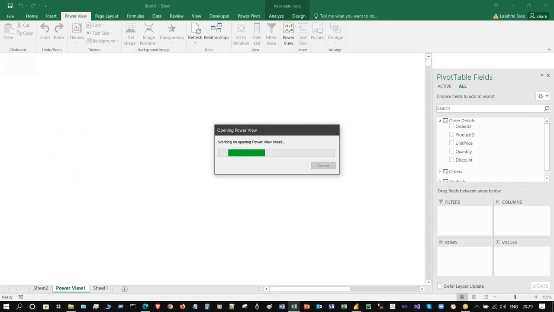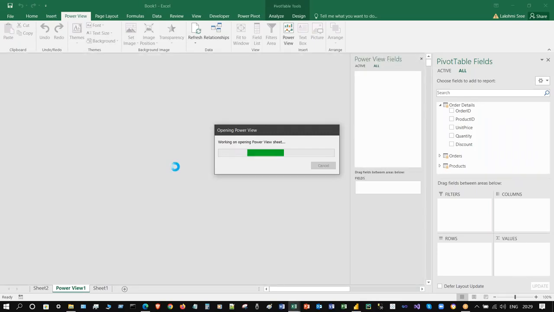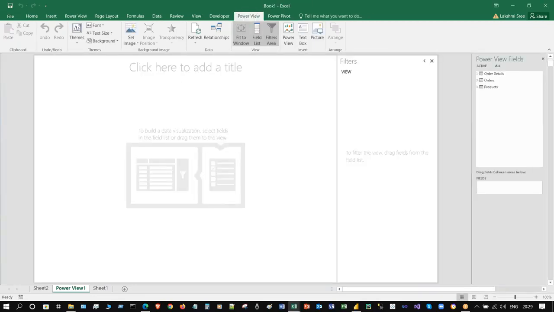This is how a Power View sheet or canvas gets created. Look and feel will be the same as Power BI Desktop. It's almost the same. Now you have the same data model that you created. You can create a Power Pivot if you're analyzing the data. If you're doing it visually in terms of charts, then you have to use this.